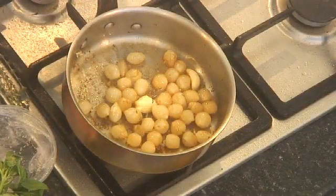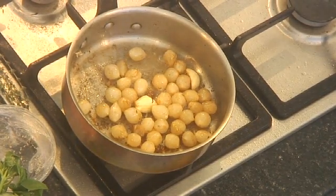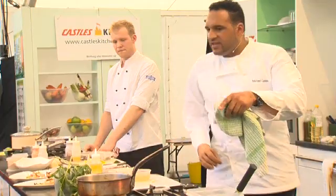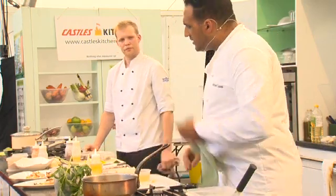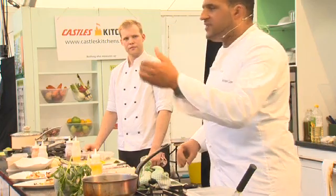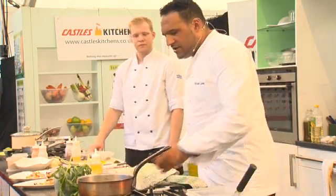Now, at the front, and hopefully at the back, you've got all those lovely smells coming out. I say with cooking, the more you put in, the more you get out. So think about building up layers of flavour, starting off with the base flavour here with the thyme. Now we're adding some onion, a little bit of garlic, and then we'll add the mushrooms, and then we'll add the mint at the end, nice and fresh, and then we'll finish it with a little bit of butter. Okay, so let's get on.